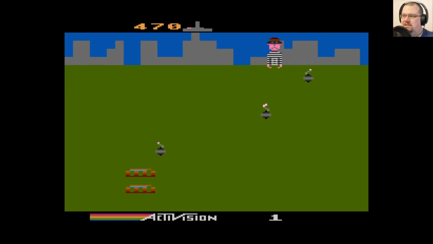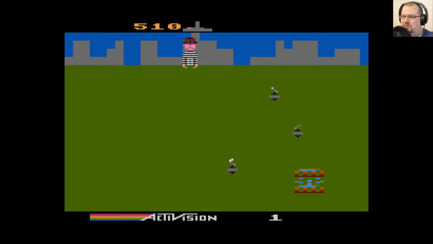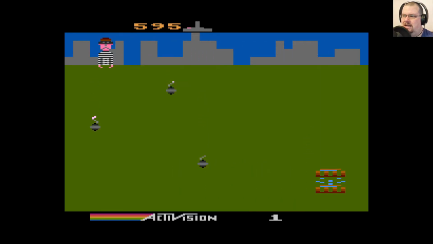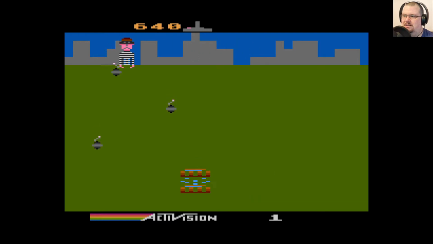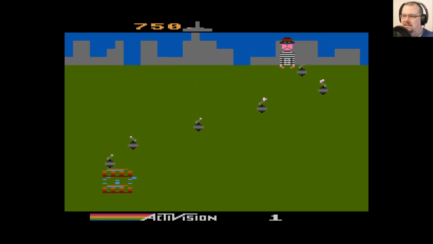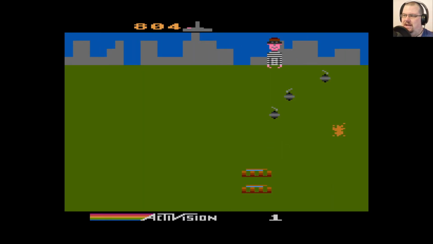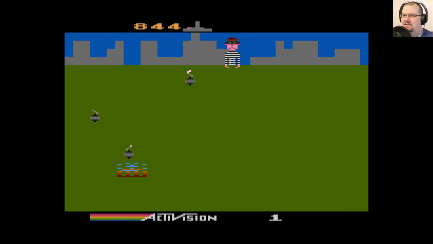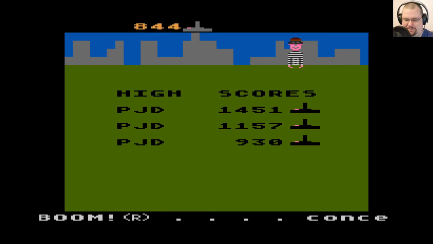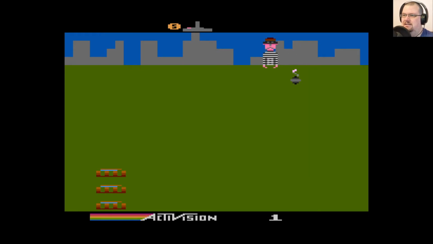I also find it's easy to develop a bit of a mental block when you lose just one of those buckets at the bottom. I don't think it actually changes how accurate you need to be, but just not having that bucket there to look at makes it feel more difficult to catch a thing. So if you see, I can technically catch one of the bombs when it's underneath that second bucket, but it just feels a little bit harder to judge when you're doing that.